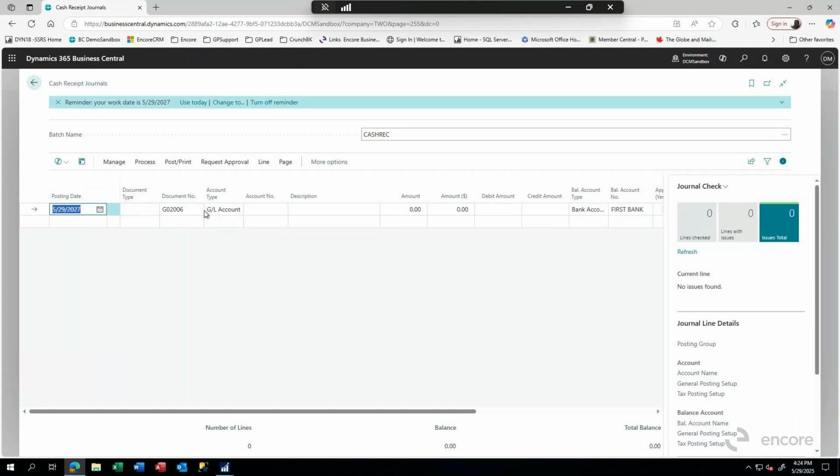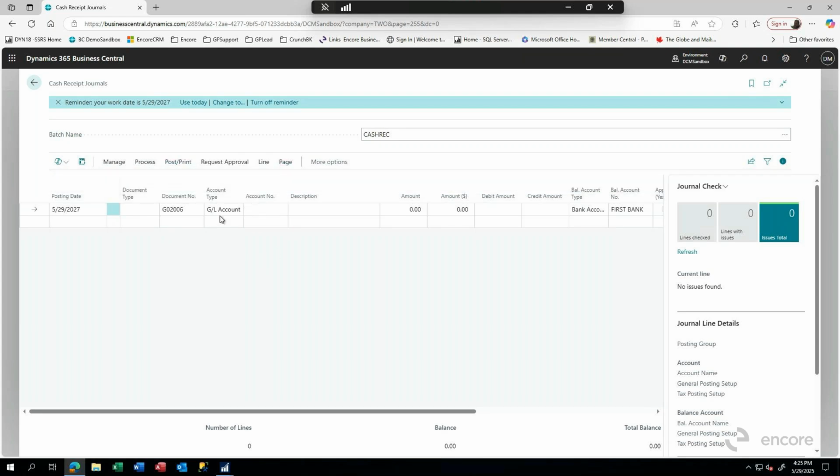And then I enter in the amounts that I wish to put inside here. And then I can apply these to on the lines. There is an application, approvals, and incoming document. And then under process, you can renumber. And then under manage and post and print, you can then do what you need to do. Underneath the page, we show lines with issues. So this is how we would do this.